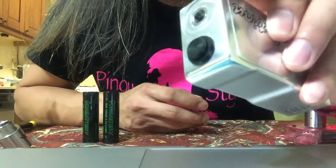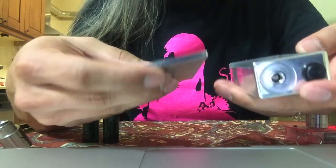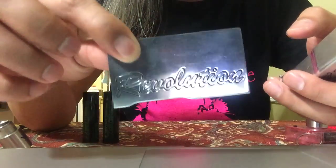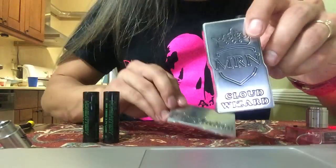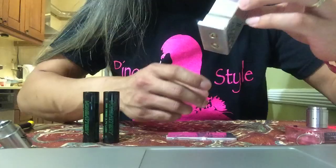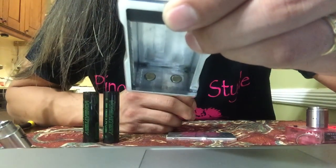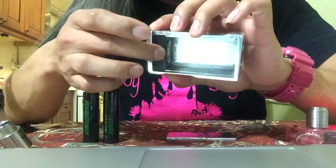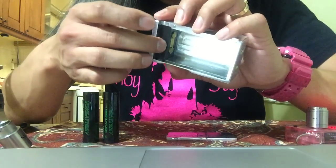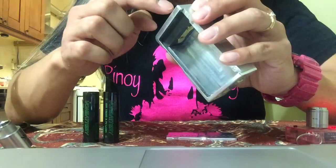It has a Delrin button with a Delrin button housing, side slide magnetic doors, and pretty nice engraving and finish as well. I like the shape. The internal has a brass negative contact that's screwable, a brass passive contact also, and the internal cover is removable — I was told it's fully removable, as well as the 510 pin.